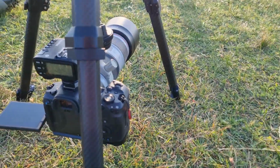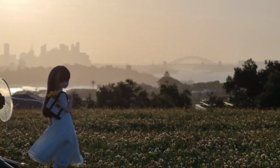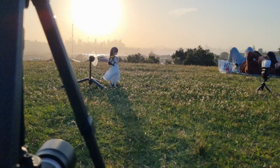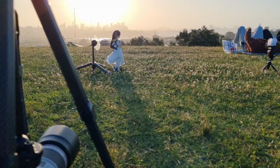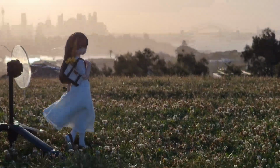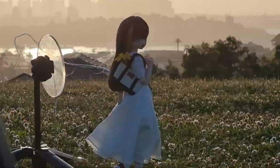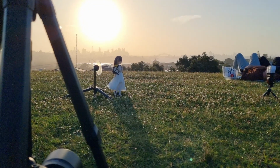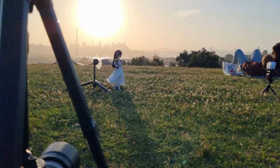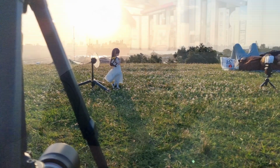I'm trying to use a 70-200, compress it, and see more of the flower bed like that with the city skyline, but it's just not working. I'm already using f16, and no. I'm tempted to use a 15-35 and just shoot 35 with the flower bed like that, but it's not very special, and even at 35 it's not going to make a difference. The wind is still going to blow all over the place. Even if I took the shot, I do not think I'd edit that back home. I might just take the L and just get out earlier instead. You know what, let's do that.